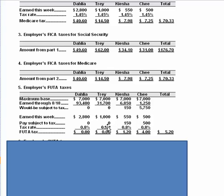Okay, so we pay the amount subject to the tax times what that tax rate is. Actually, it's not the subject that would be earned to the tax. We have to do a comparison of what was the amount subject to tax versus what were the earnings, and it's the lesser of the two amounts, which is why Keisha only gets $150 and she only gets $500, right? It's the lesser between those two amounts. Multiply it times 0.8%, the tax rate, and you calculate the employer's portion of the federal unemployment taxes. Of course, you add going across for all your employees.